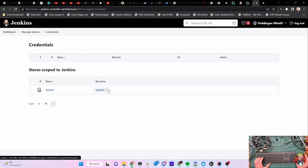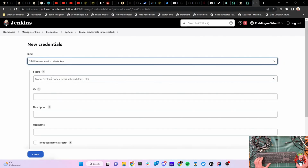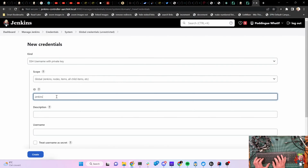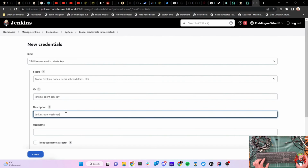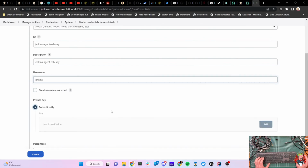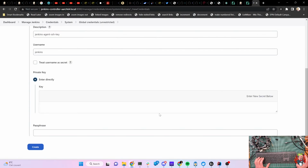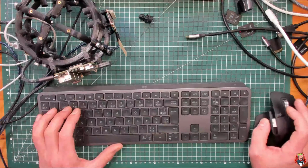So system global, add credentials. It's not username with password, it's SSH username with private key. Global, Jenkins, cool. Jenkins agent SSH key. Description, username, it's Jenkins. And for the private key, I have to enter it directly. All of this is just not interesting, but you know, let's switch back to the desktop.